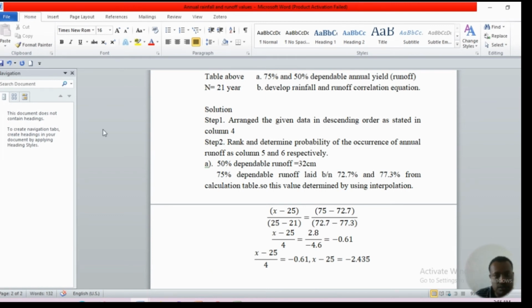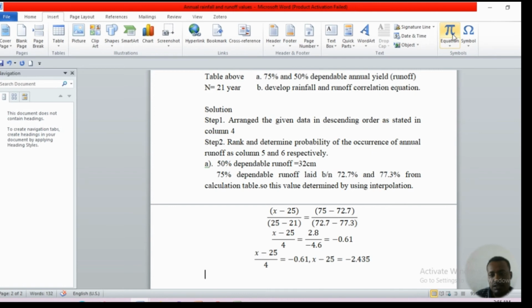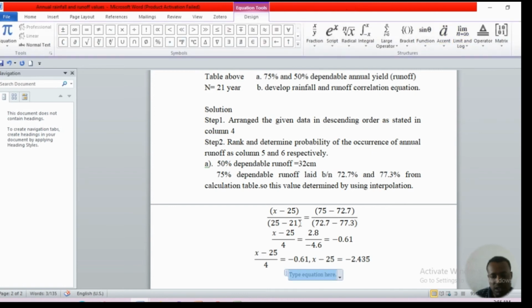Now just go to formula and write in the form of a mathematical equation.